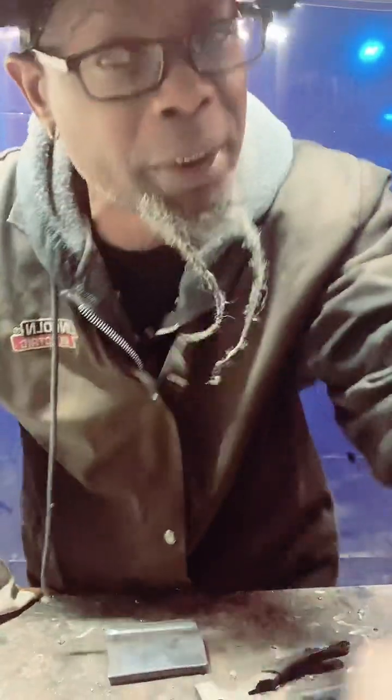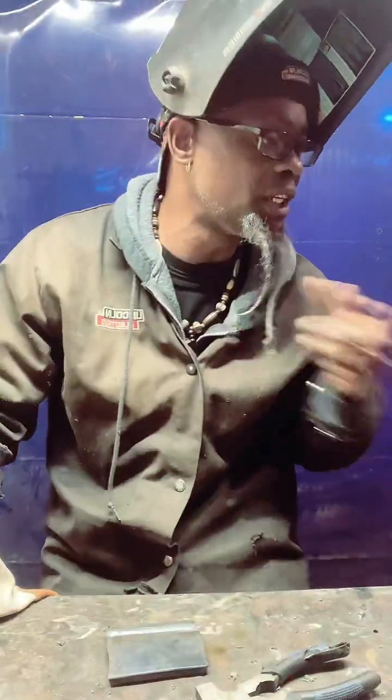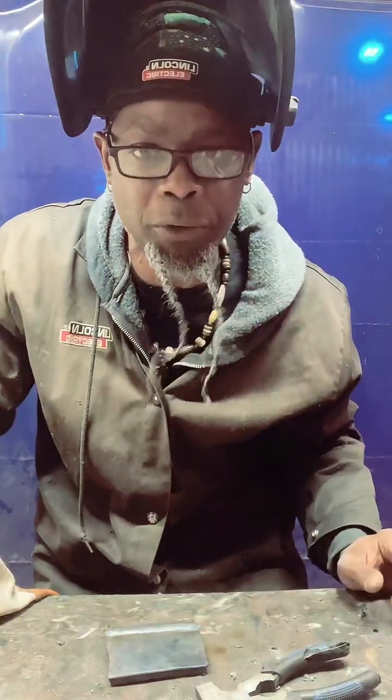Yes, we do teach post. Well, we teach MIG, but on our machine, all I have to do is set it on post, and we got argon, so we'll run argon when we do the post.